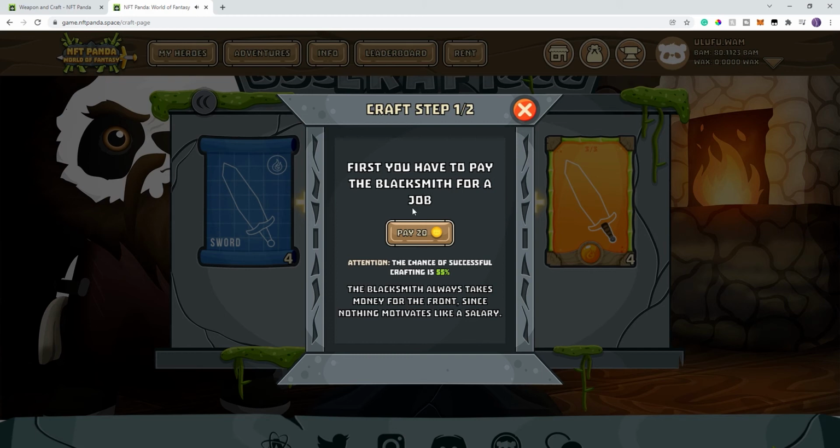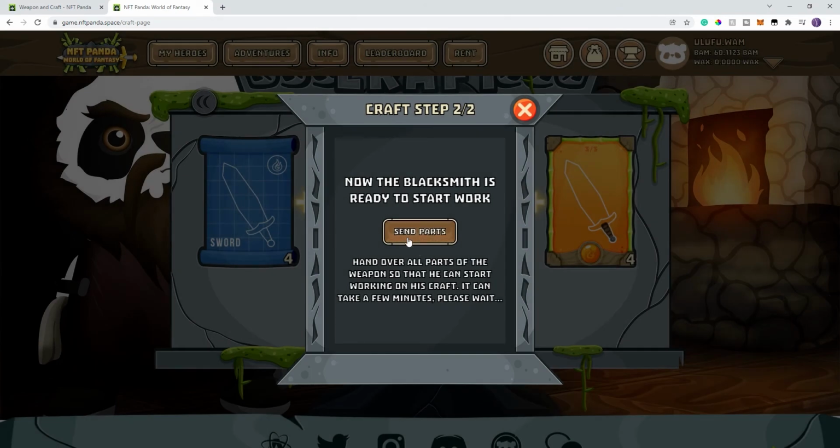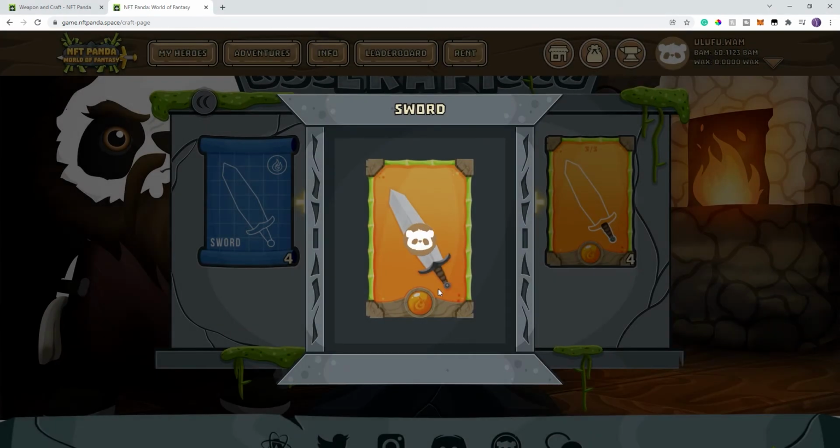First, you need to pay the blacksmith to do the job. It reminds you that it is a 55% chance at success. So let's go ahead and pay them. It asks you for authentication, then it's going to send the part. There's a couple different times it goes out to the blockchain, that's why it's asking for these different agreements. And then we wait, see if we're successful, cross your fingers.